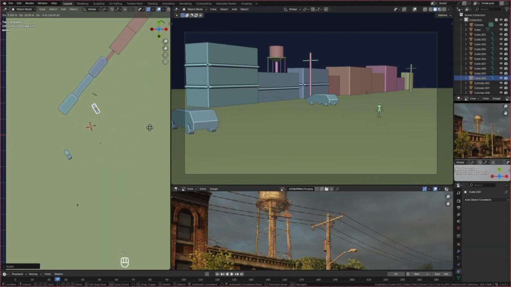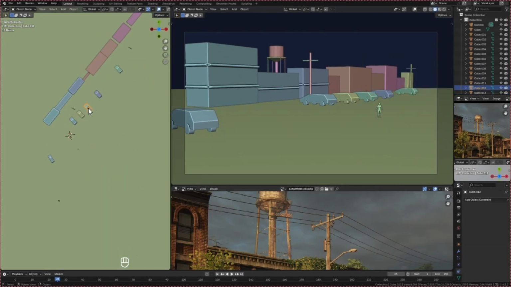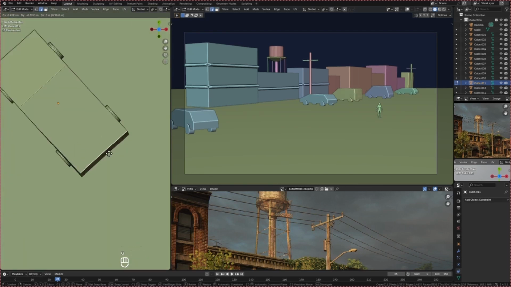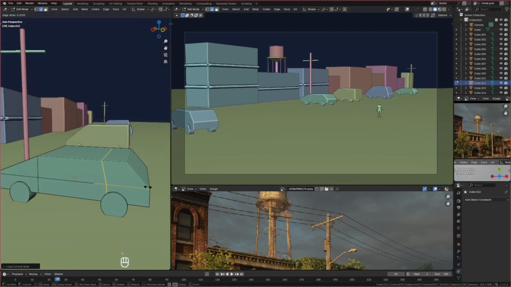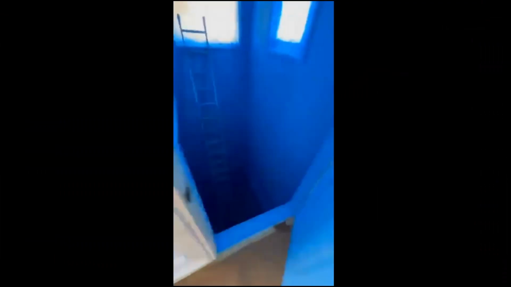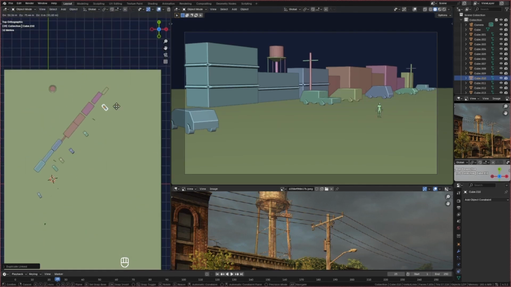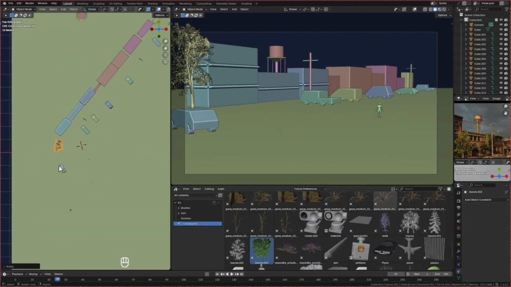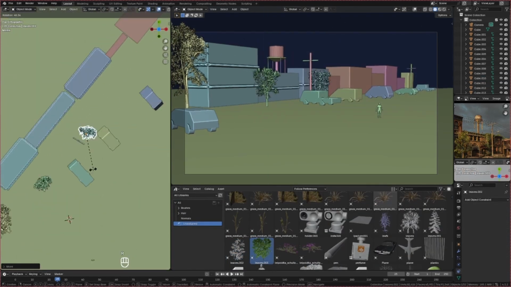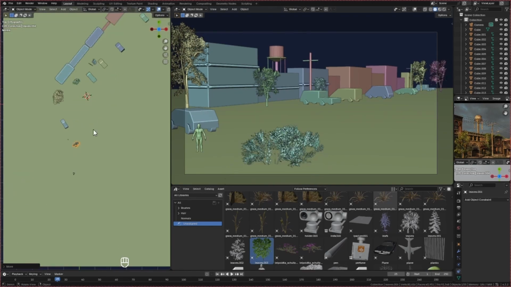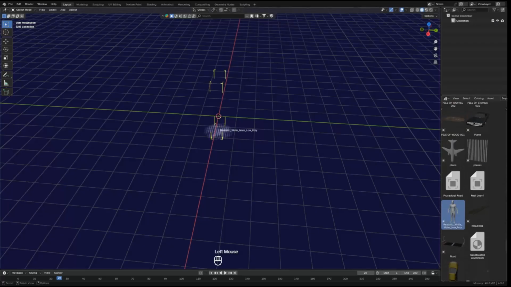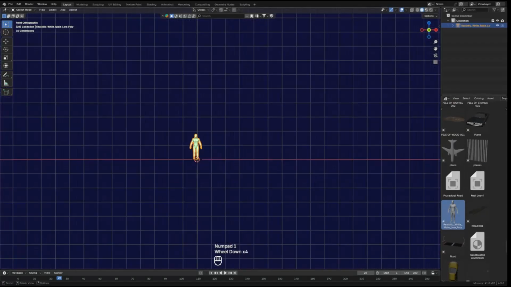Depending on your scene, how you want your scene to look or how fast you want to get your work done, blocking out is so important. But in this case, I'm just gonna go in and start modeling since I know what I'm going for. But keep in mind to begin with big shapes, working your way down into details. Alright, enough yapping. Add a human base mesh to act as a scale reference.